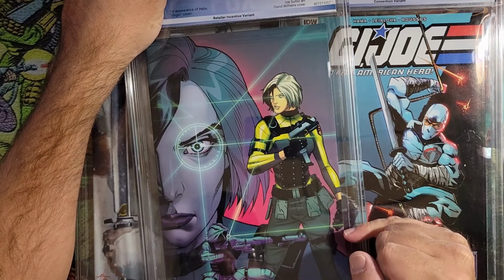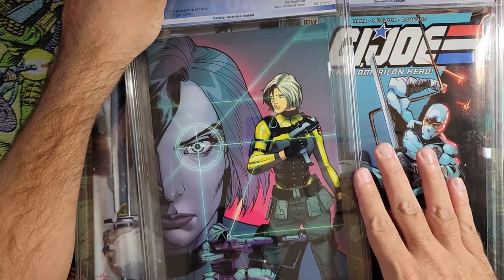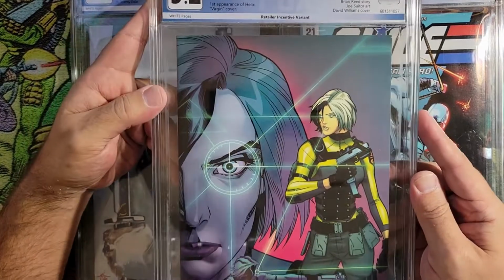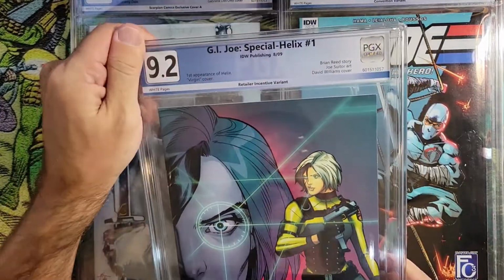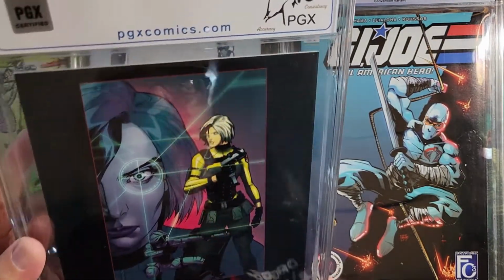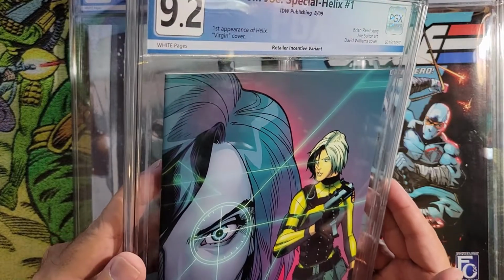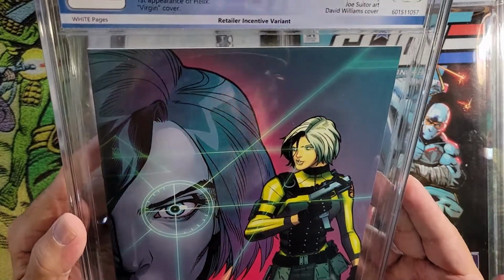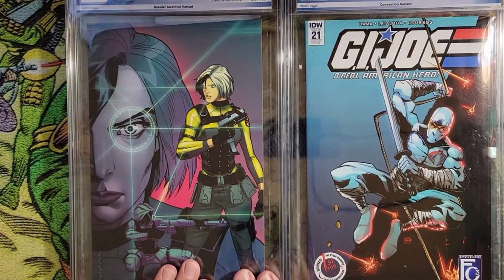But this is a book that Rob mentioned could use a press and clean, but after it was pressed and graded, he actually didn't charge me for it because it didn't improve the grade at all. It came back as a 9.2, and I'm not super surprised. I know the paper on the cover was a thicker paper, so I'm not surprised that the press wasn't as effective in bumping it up. Not sure where the defects are that we're looking at, but that's a beautiful book. Yeah, I'm not seeing anything. I may have to ask for some grader notes on that one, but it will look great on my wall anyway. So got first appearance of Helix there.